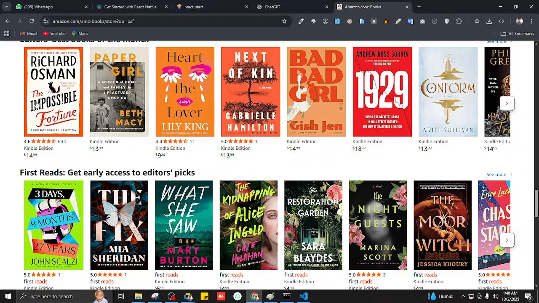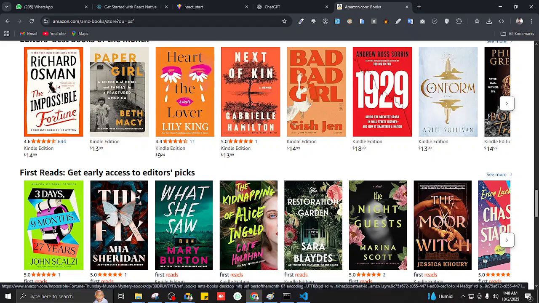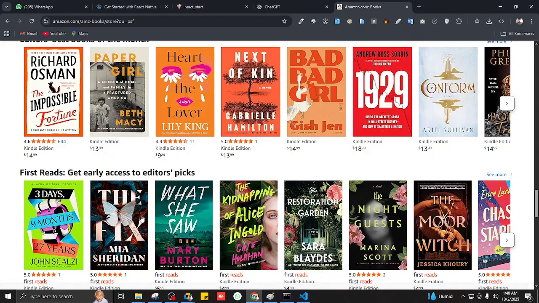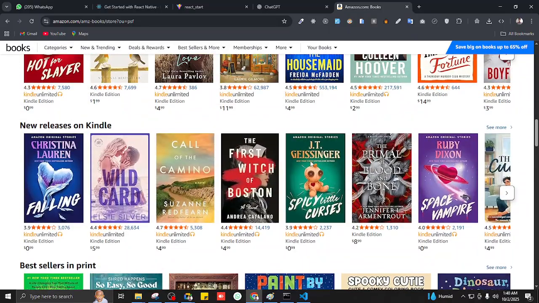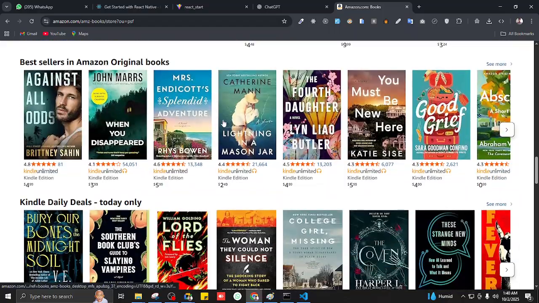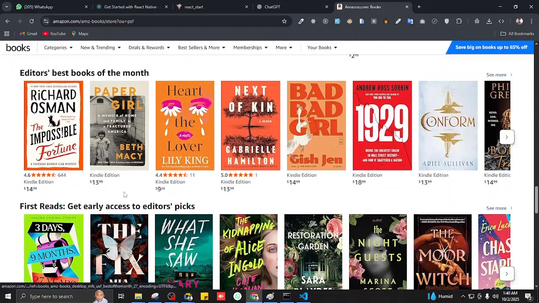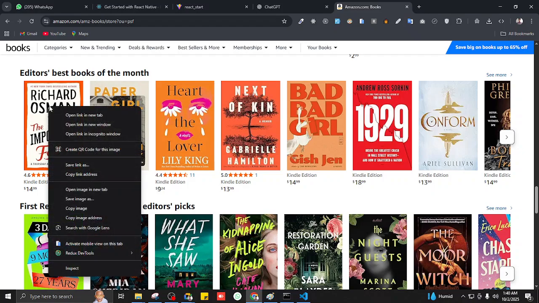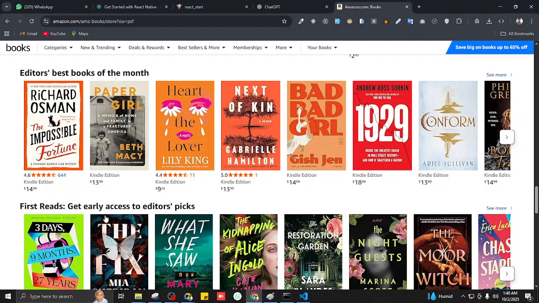Now what do you see inside the book? Like how many things do we have? How many properties do we have? We have an image. We have, let's skip this. Where's the title? I can't see the title. There is no title on the books. Okay, anyways. So we have an image. So I'm going to copy the image.